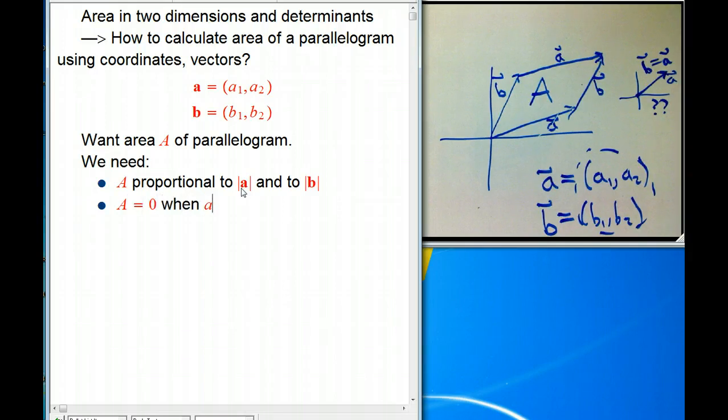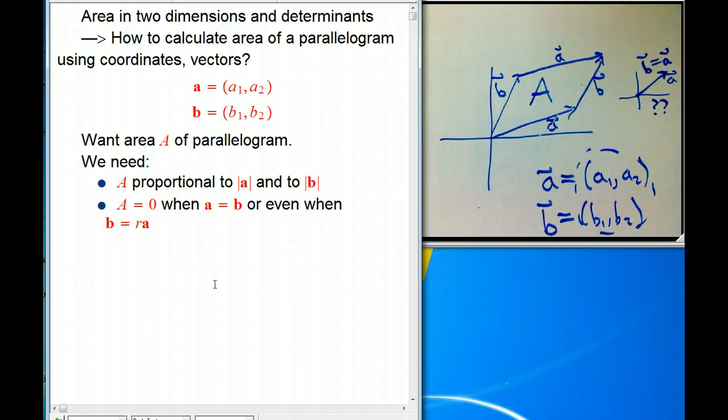And so when A equals B, or even when they were just in the same direction, then you'd still get a collapsed parallelogram with no height. And so that's even when B equals some real number times A. Remember that the algebraic version of vectors being parallel is that one is a scalar multiple of the other. So that's going to be absolutely necessary. Those kinds of things are going to be necessary, so we're going to be able to check the formula I'm going to give you based on that.